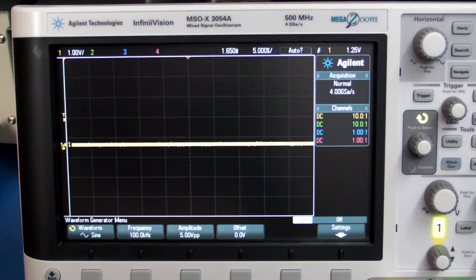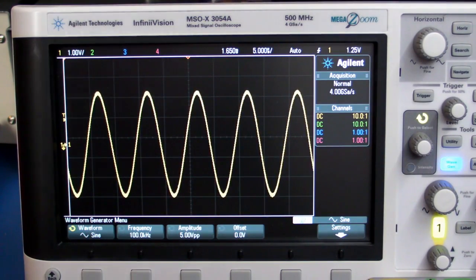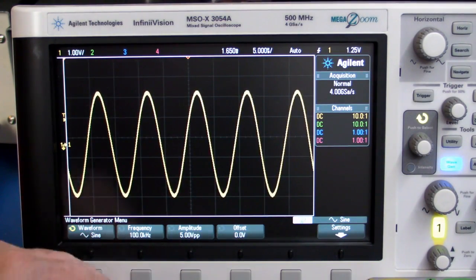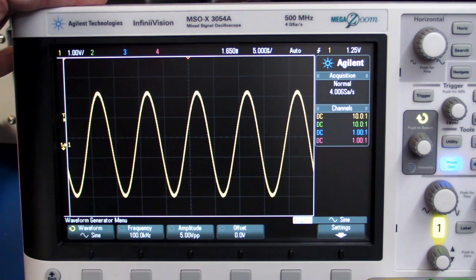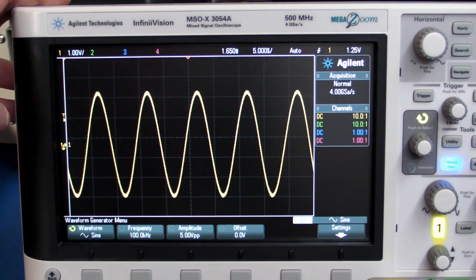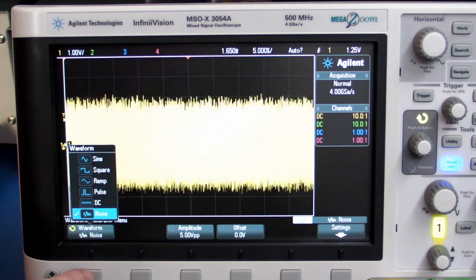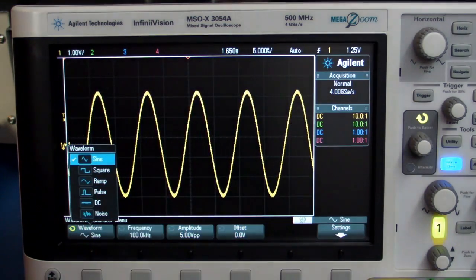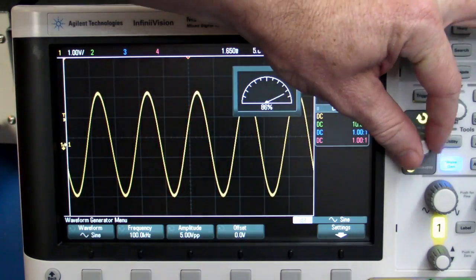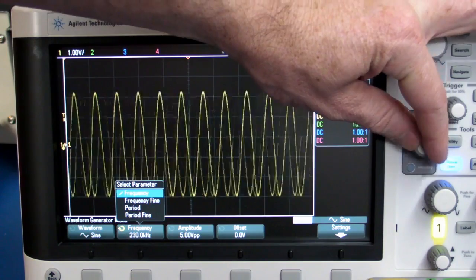And if we turn on the waveform generator option, as per the 2000, it is an extra cost optional extra. You get the function generator output down here, and it's exactly the same, which is quite surprising, because on the 3000 you actually pay a bit more for that function generator option, but it's identical. It's got the same functions: sine, square, ramp, pulse, DC, noise, and it doesn't have arbitrary. Once again, it doesn't have any of that, so it's really exactly the same function generator.